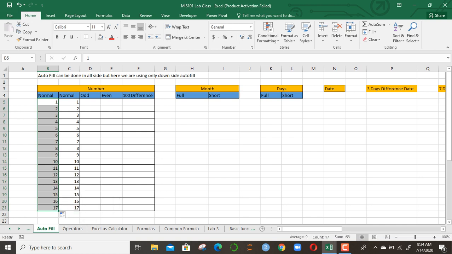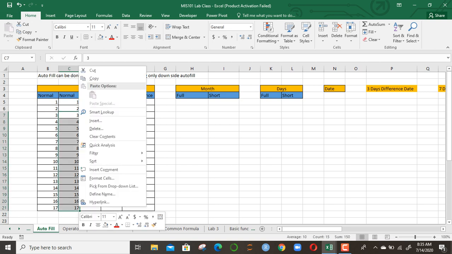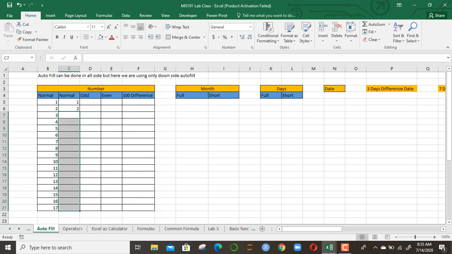Another one is to write 1, 2, select both and drag. In this way you can write all odd numbers if you want.